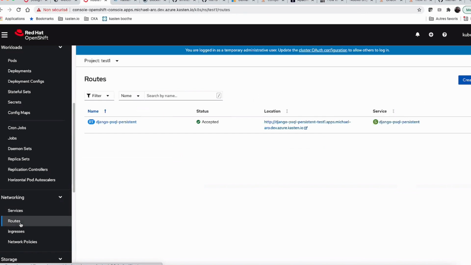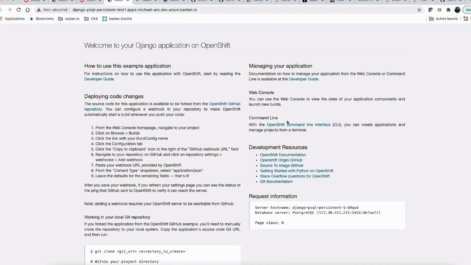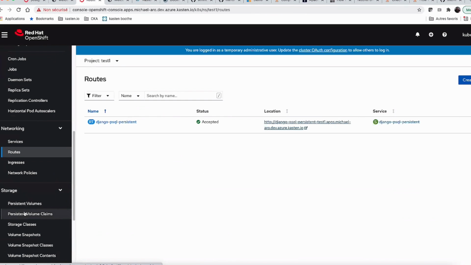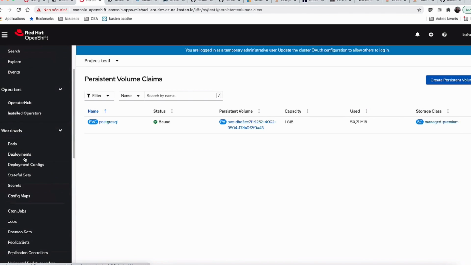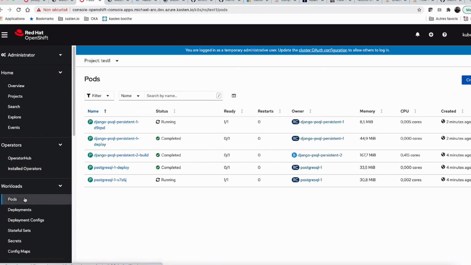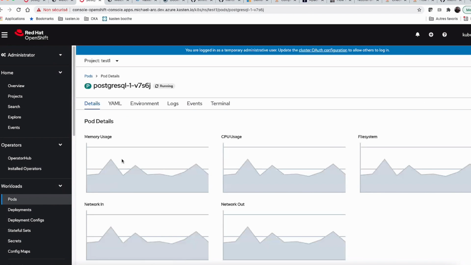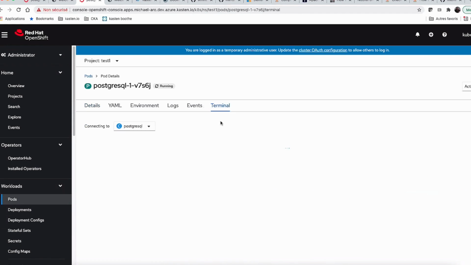Especially, look at that, my root is transformed. Instead of aws.kasten.io, it's Azure Kasten.io. And if I go to the website, I can visit it. It's here. I can check the volume as well. You can see that it's not anymore my Ceph RBD. It's Managed Premium, which is an Azure thing. And if I go to the pod, I can check that I have my data back.